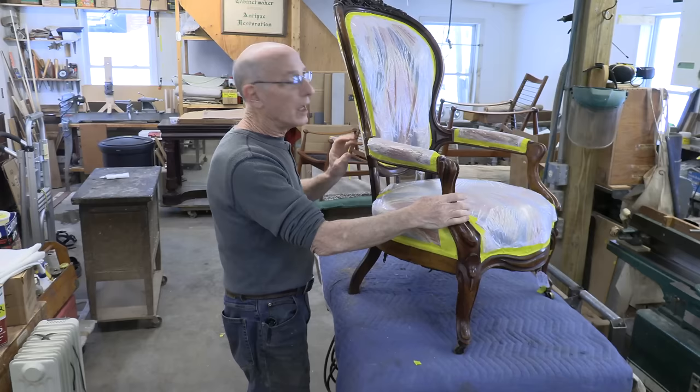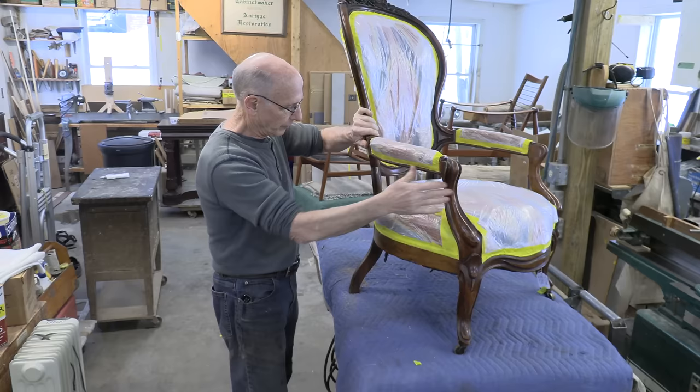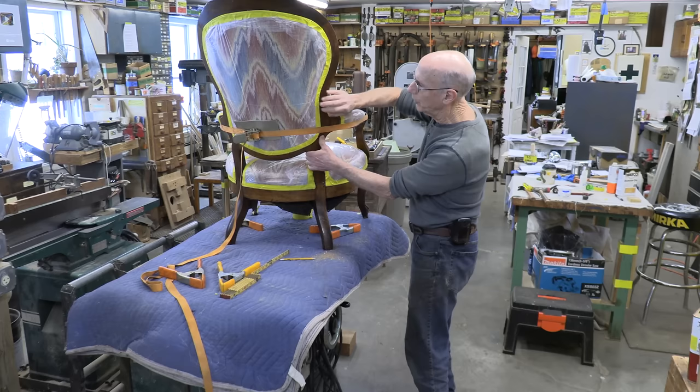I'm going to clamp this up dry without glue. I want to see if that will pull this back forward where we want it to be, and then I can determine the size of the space in here where I'm going to put a wedge. I've got this clamped up, and I'll show you how I did that. I think it seems to have pulled this together, pulled this forward. I think that this space here is now opened up to its maximum.